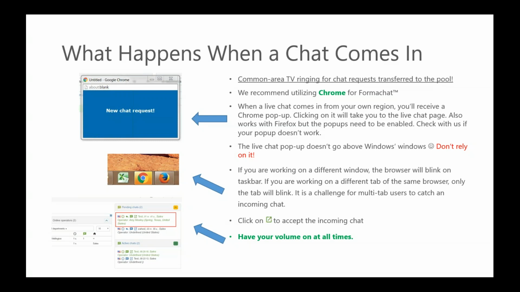And also for the taskbar, when there's an incoming live chat, you're going to see the browser blinking for Chrome. So that's another way to notify you there's an incoming live chat. But again, have your volume on at all times. That's the best way to hear an incoming live chat. All right.